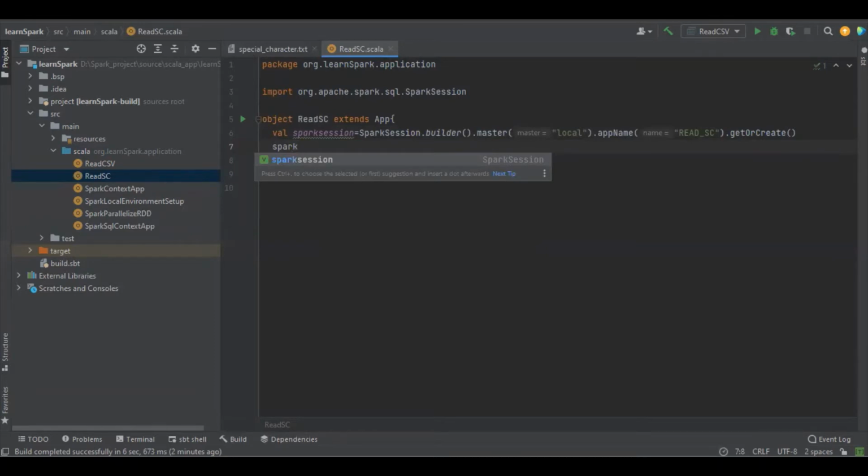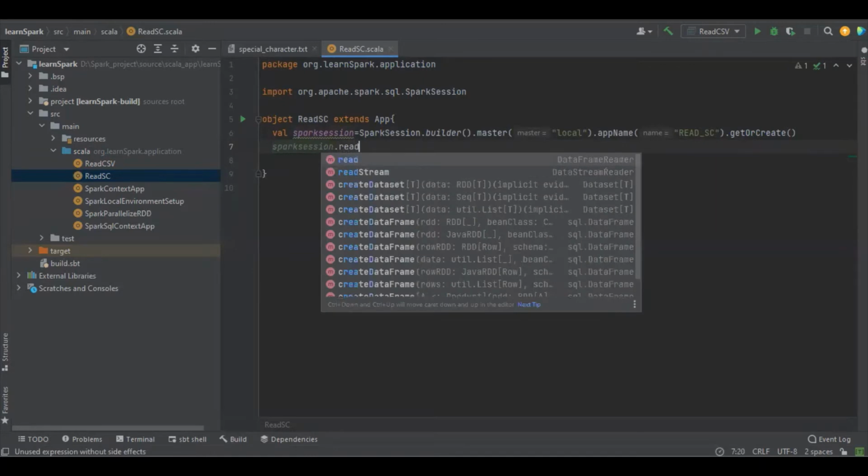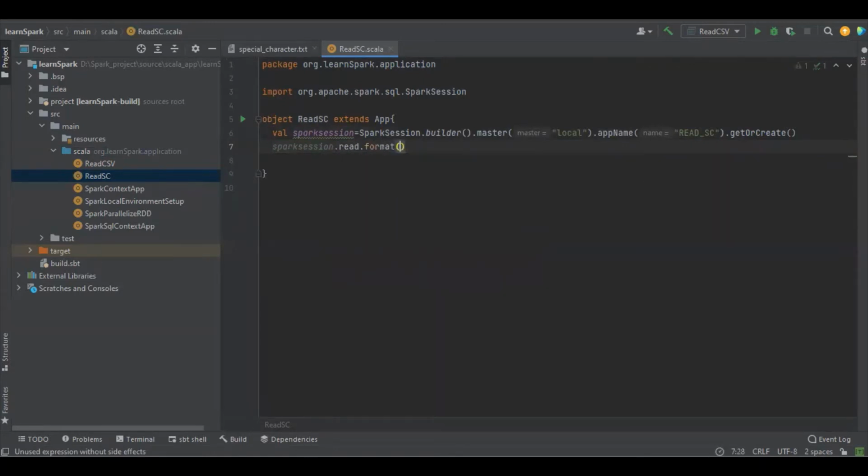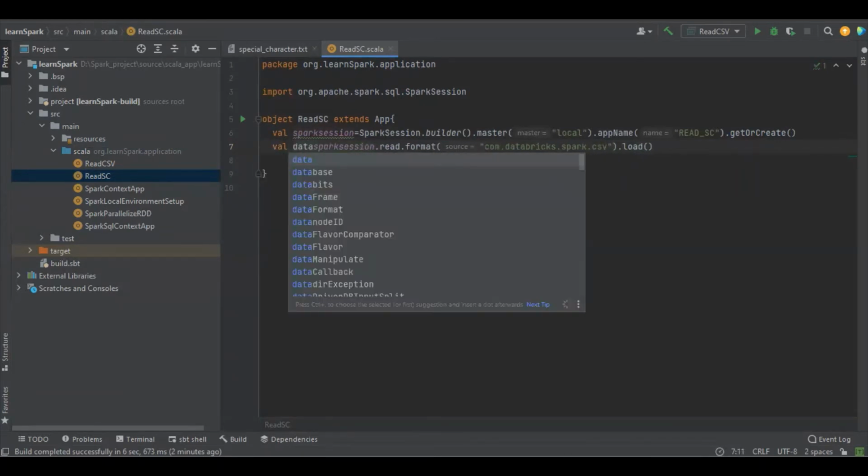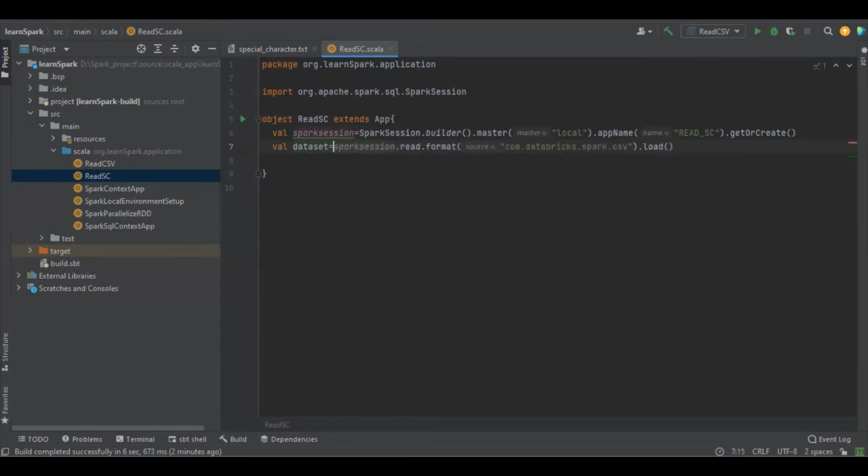Now we're going to load the file into the Spark session with the help of read dot format with the Databricks library which is available: com dot databricks dot spark dot csv dot load, and we need to assign this value to some dataset object.